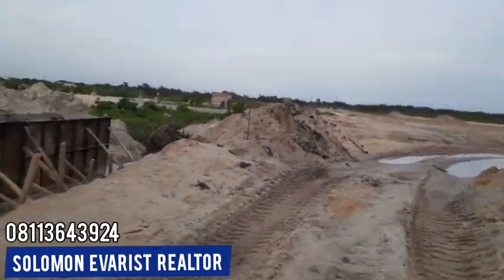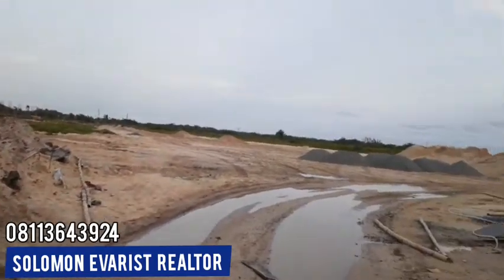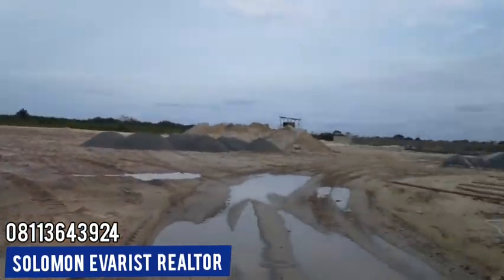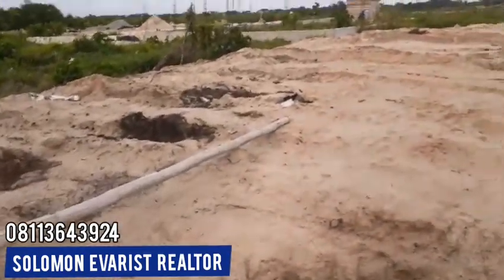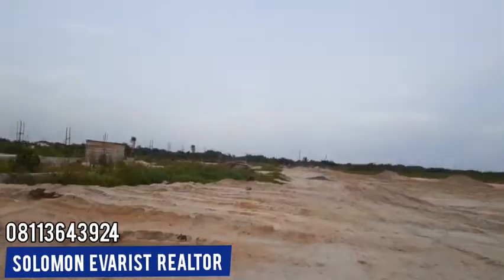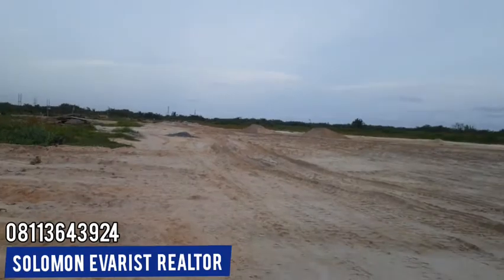Eastland Golf has experienced allocations. There have been batches of allocations here for clients who bought into the land scheme. We have 500 square meter plots here, we have 250 square meter half-plots. From the gates to this point, there will be paved road — accessible road running from the gates down to where you're seeing the truck, right inside there.